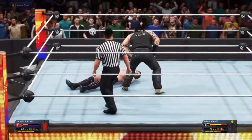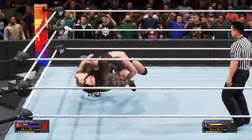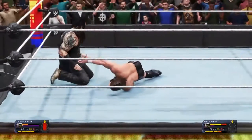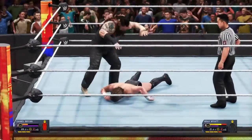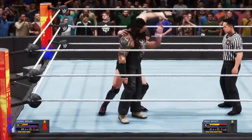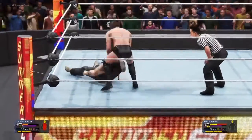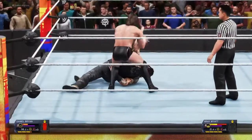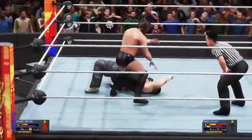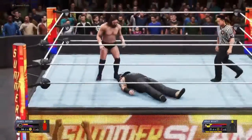Suplex. Now Bray Wyatt is controlling the tempo of this match. Wyatt kicking some serious tail here. Daniel Bryan with a slick reversal. Daniel Bryan, an homage to his mentor with the regal plex. Hammerlock applied. Oh, no, no. Uh-oh. Oh, it's going to break an arm. Oh, man. Gosh, why? What does Bray Wyatt have to do at this point to stay in the match? Yeah, he needs to make an adjustment here.